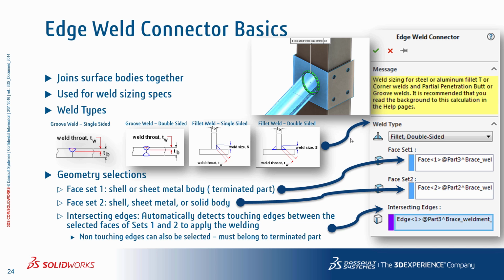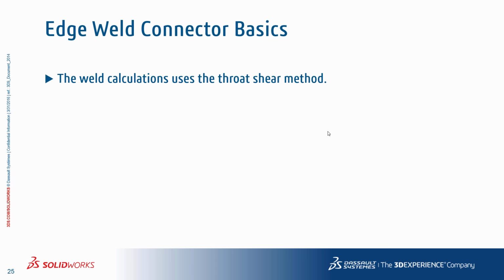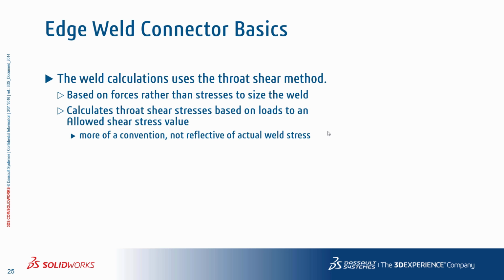Non-touching edges can also be selected in the definition, but they must actually belong to the terminated part. The weld sizing calculation uses the throat shear method. So really this is based on forces rather than stresses to size the weld. Behind the scenes, the program calculates the throat shear stresses based on the external loads and compares that to an allowed shear stress value.